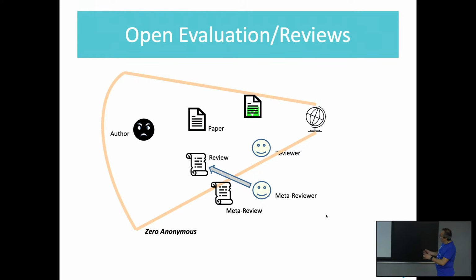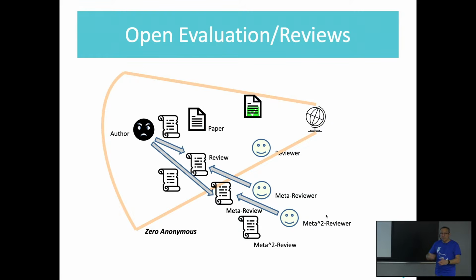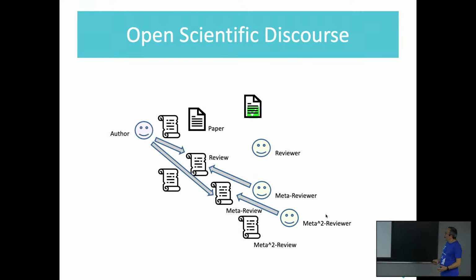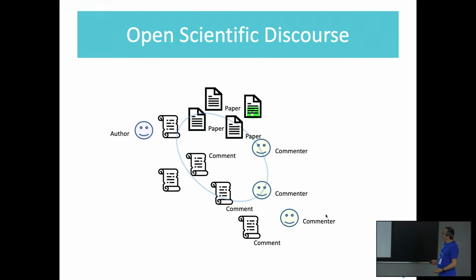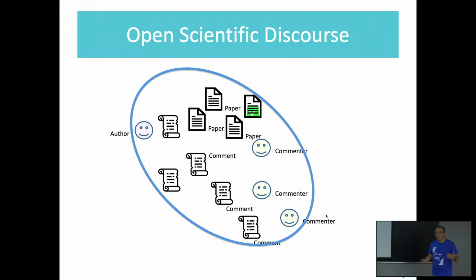But also this opens up the possibility that you may have a meta reviewer that reviews the review, because the review is now a scientific contribution in the sphere of what the paper is talking about. And then you can have a meta reviewer, we learned recursion in a second semester or something like this. And then, of course, the author can respond, and you have a scientific discourse that is open. It's not anymore just author and reviewer. It is a piece of paper that someone first wrote, and then there are commenters and other authors jumping in. Different versions of the paper, a final version, you have an open scientific discourse.